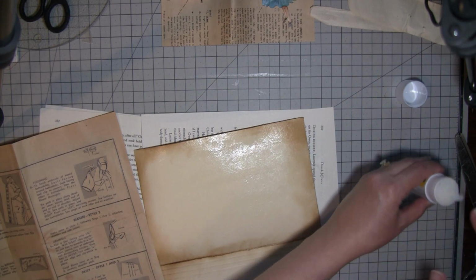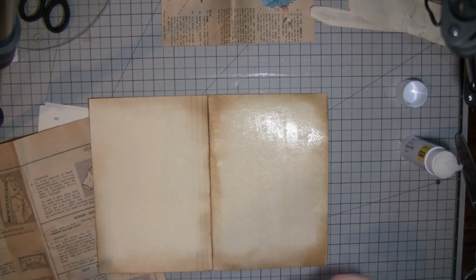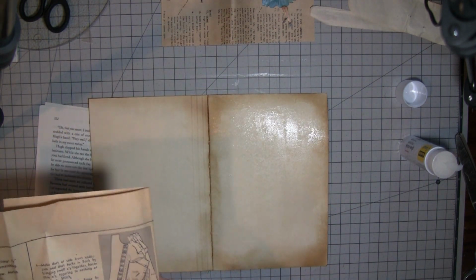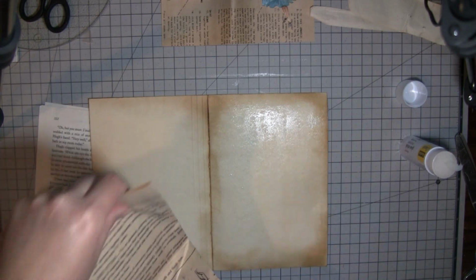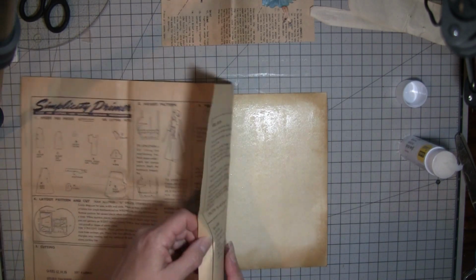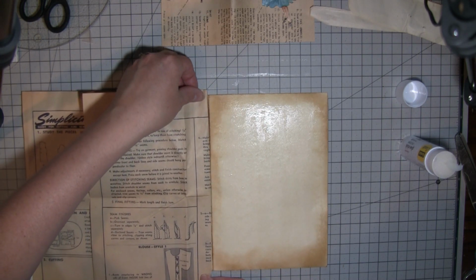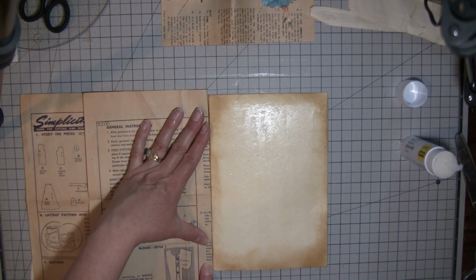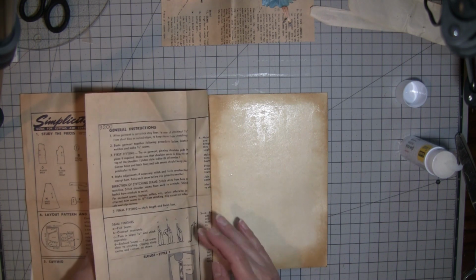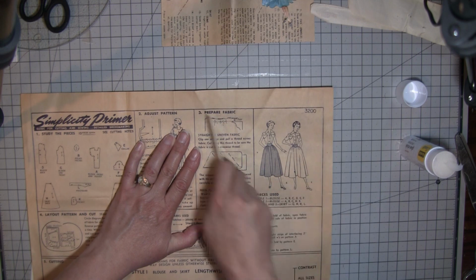I just sliced a giant piece of glue off of my glue stick. I am using glue stick for this because I will be doing some stitching. I don't want it to fold right there, I want it to fold right here. I think, wasn't it? No, because that's not wide enough. Where was my fold? It's right here. See, that's the tricky part, so you don't want to mess that up because these fold all over the place because they were instructions in the booklet. So I'm just lining up my seam essentially, and I know I have some overlap here, and that's okay. So I'm just going to take my bone folder and kind of smooth that to the edge.